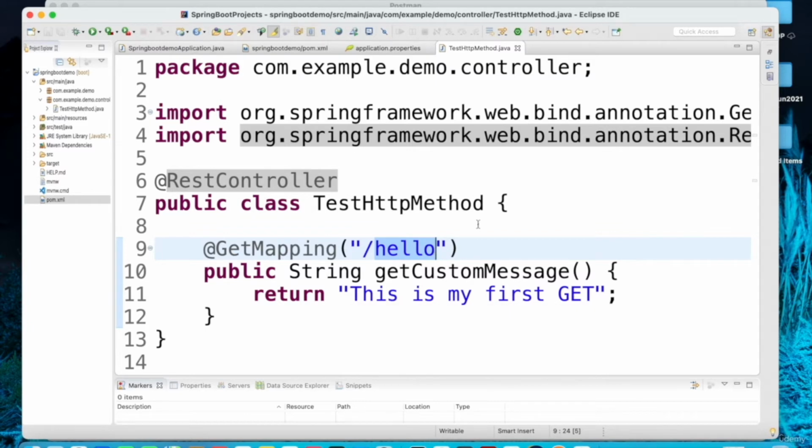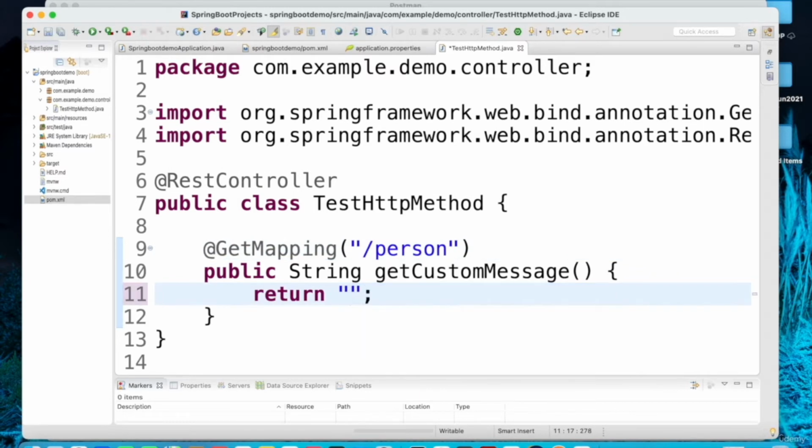I will change this get mapping hello to person, and instead of returning "This is my first get," I will return "Your name is first name space last name," and I will receive the name from here. So I'll say first name, and I will receive user input, and then last name user input, like that. So let's see how it works.